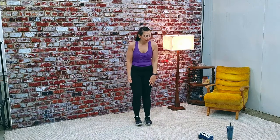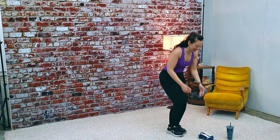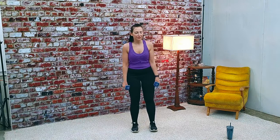Okay, so go ahead and pick up that light set of weights. I've got 5 actually for this one today. And we're gonna do a swimmer to start. So I would suggest going light, guys. 5 would be maybe the heaviest in this. If you got a 2 or a 3 even, or even a 1. If the weights are too much on the shoulders, remember you could always just do this with your arms.